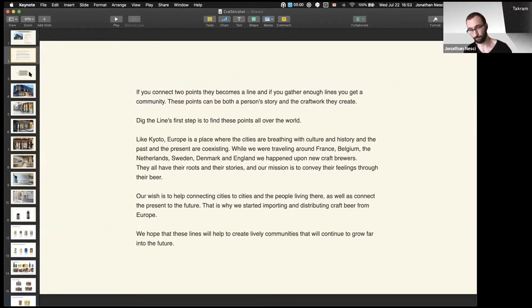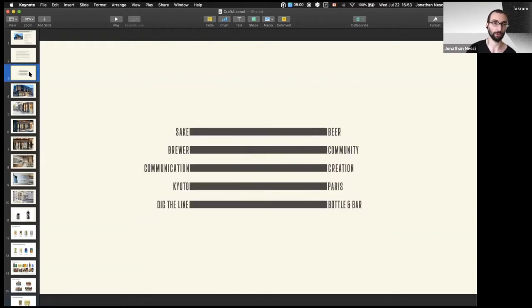There's the whole idea of creating bars here and eventually there, but also not just sharing beverages — maybe events and things like that, which they've already started doing, bringing brewers from Europe to their bars here, especially the one in Tokyo called Another Eight. They already invite some very interesting craft brewers from Europe for events and stuff like that.